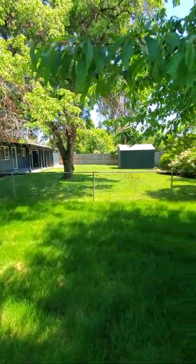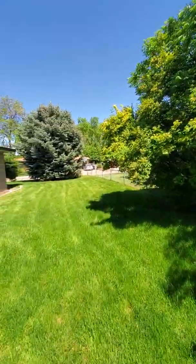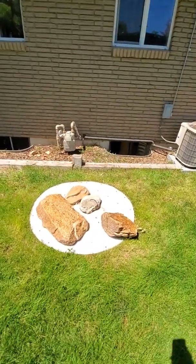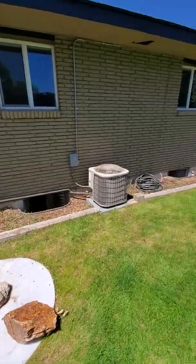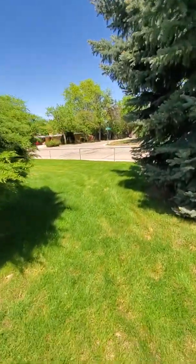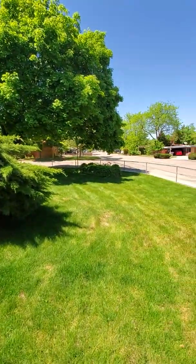I would probably plan on putting some sort of privacy fence in here so that you have some private space in the backyard. But yeah, then little side yard over here. There's a big spruce. You can see there's a little garden bed up against the house over here, but there's not really much being done with it. I'm assuming that this is probably a well. This is probably just a cover accessing an old well. I don't know if it's in use or not, but just so that you know that it's there. And then the side yard here, there's a couple, I think those are junipers. And yeah, that's basically about it for the outside.